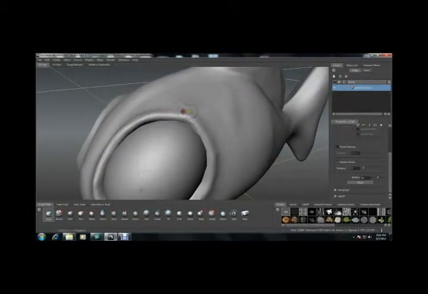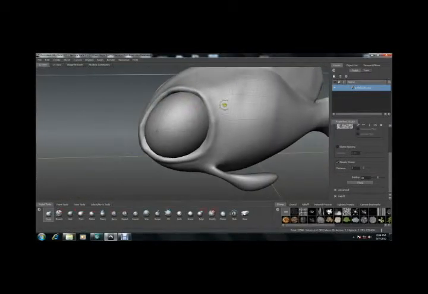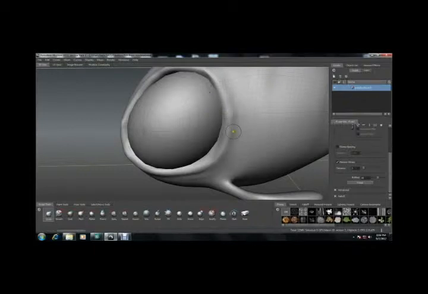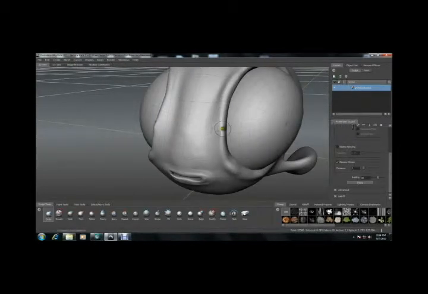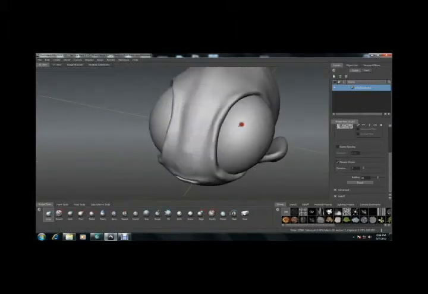You can see some uneven surface, you just smoothen it using the Shift key. By pressing Shift, I can smoothen the surface. You can see some deformation over here, you can just smooth it out.